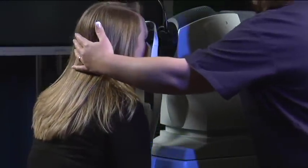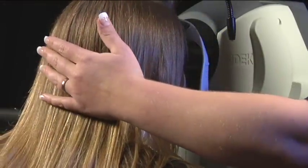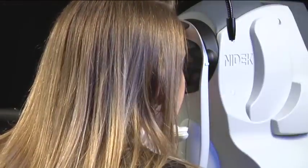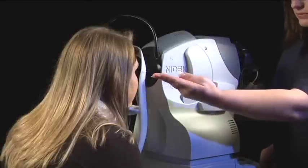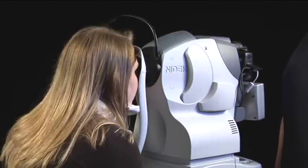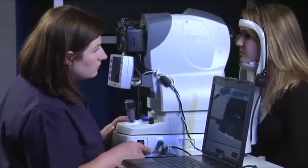When you're ready to take a retinal image, the patient will place their chin on the chin rest and lean the forehead up to the band. You should adjust the motorized chin rest by moving the up and down buttons on the left side of the joystick panel on the AFC. The outer edge of the eye should be lined up with the notch on the headrest. Also, you should adjust the motorized table up or down to accommodate the patient's height. The buttons to move the table are located by the operator's knees.